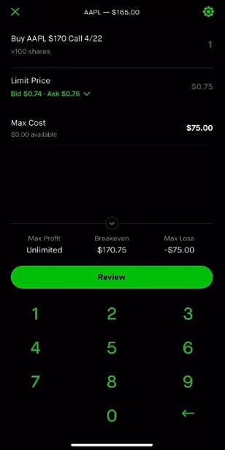And the price you're going to be paying per share is 75 cents. And you have to do 100 of them, so that's one contract. So that equals 75 cents times 100 equals $75. So you'll actually be paying $75 for just one contract. Let's say we want two contracts, we get 150. Three, 225, damn near like what it would cost for the next week's expiration date.